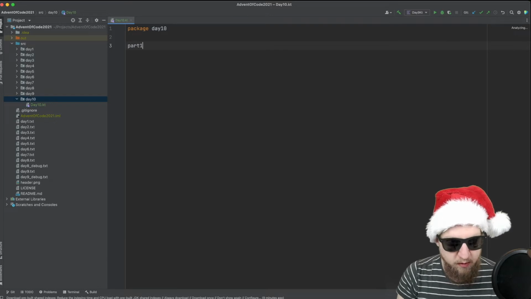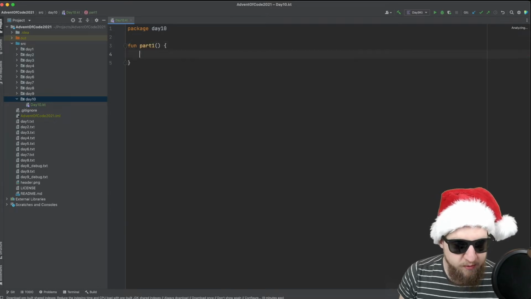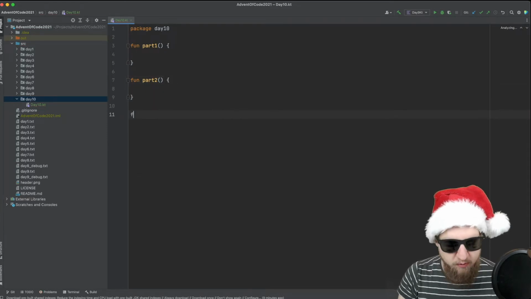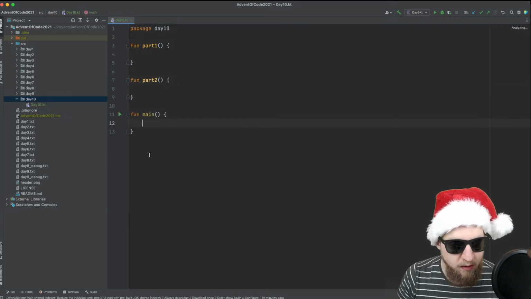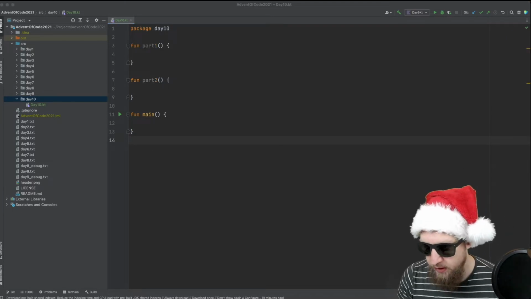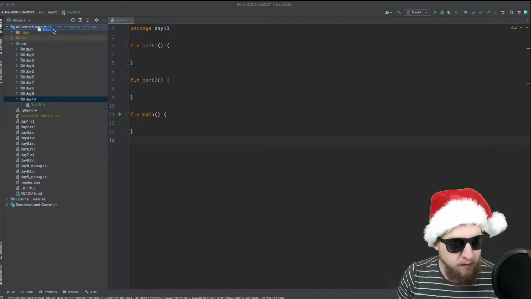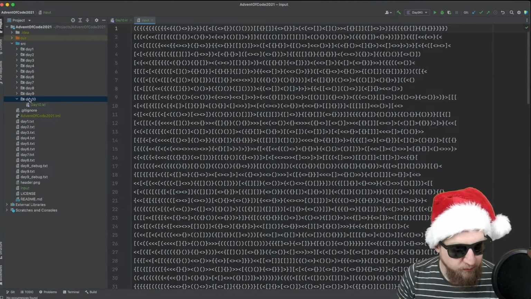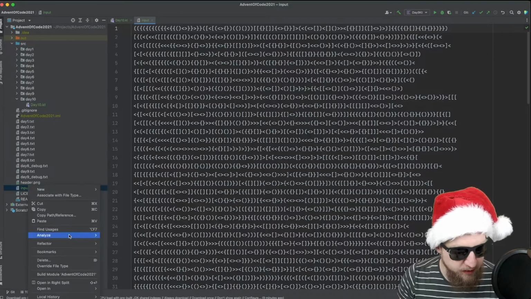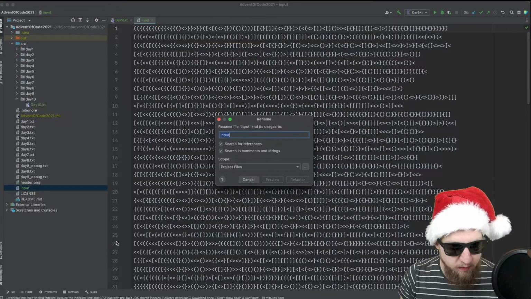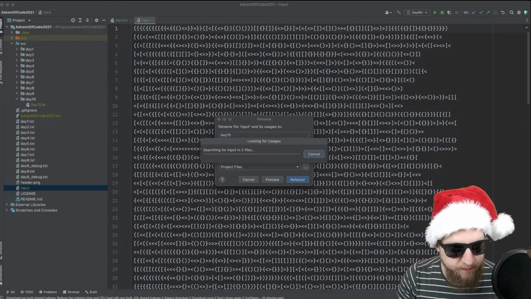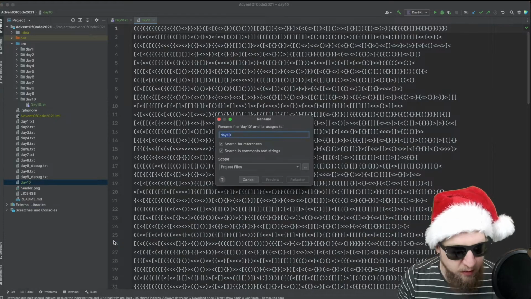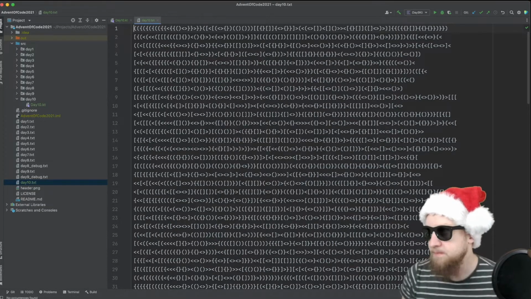And yes, we will still continue with two functions, one for part 1, one for part 2, and the main function. And then let's get the puzzle input again. Put it in. Okay. Where is it? Let's rename it. Day 10. Oh, I forgot the ending. Day 10 txt.